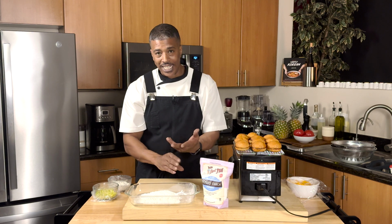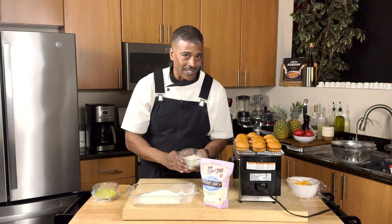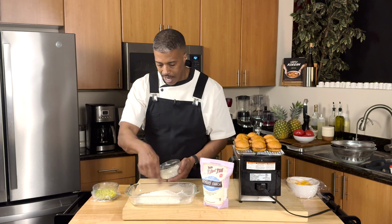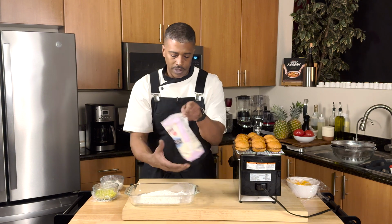I've got the chicken tenderloins that were marinated in the buttermilk with salt and black pepper and cayenne pepper. We've also got a buffalo wing sauce that's got salt in the sauce, so we don't need to do any more. In addition to that, we've got the blue cheese spread that's got its own level of salt and seasoning going on. So I don't need to add anything to this breading mixture. I'm just going to add my potato starch.